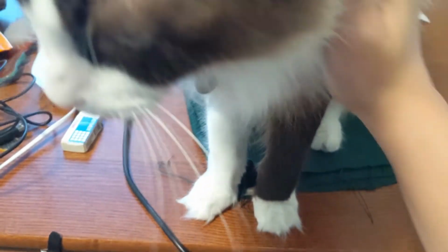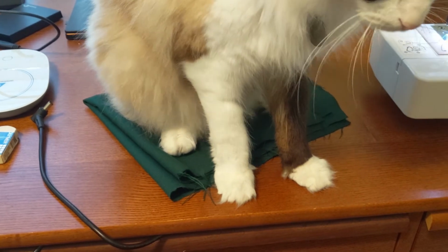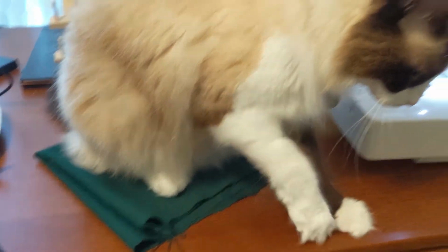Is someone going to come sit in my lap? Nope, just gonna sit your butthole on the fabric instead? That was the goal all along, wasn't it?